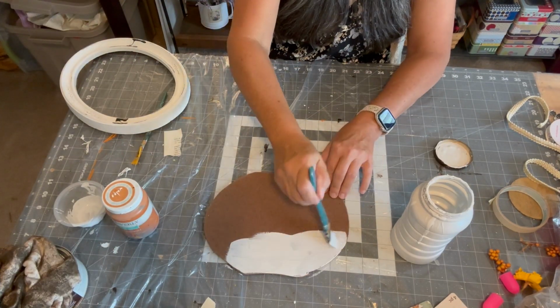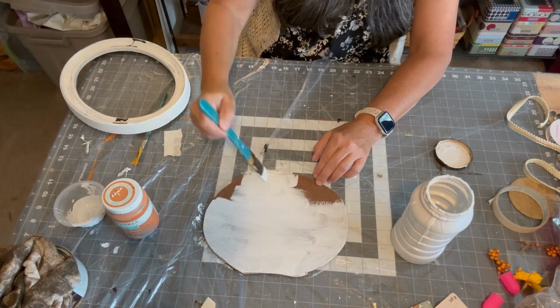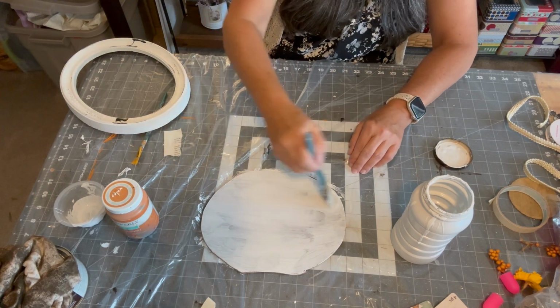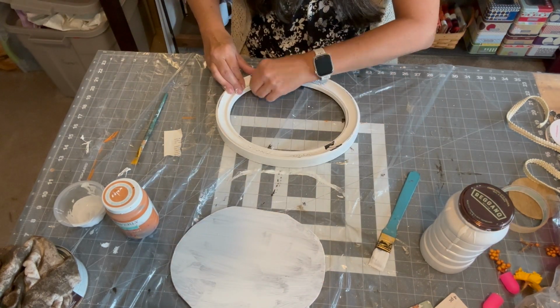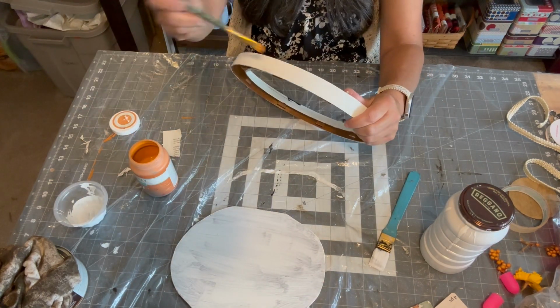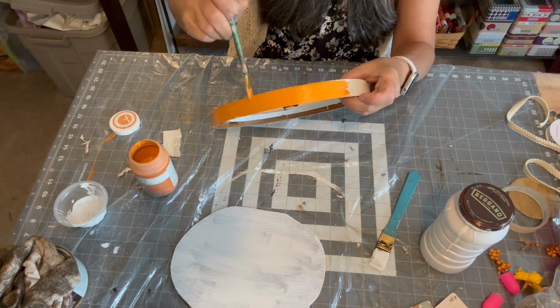For my fourth pumpkin project, I'm using an oval picture frame and some IOD stamps. I started by painting the frame orange and the picture insert white.